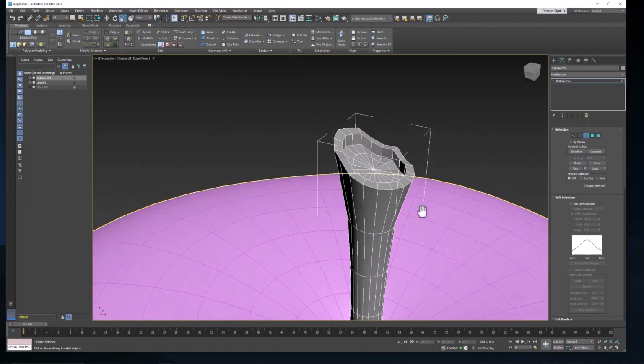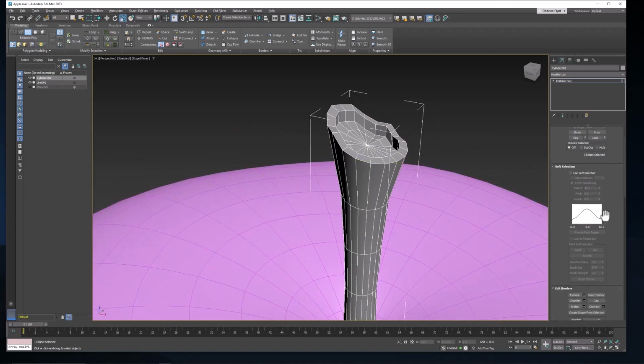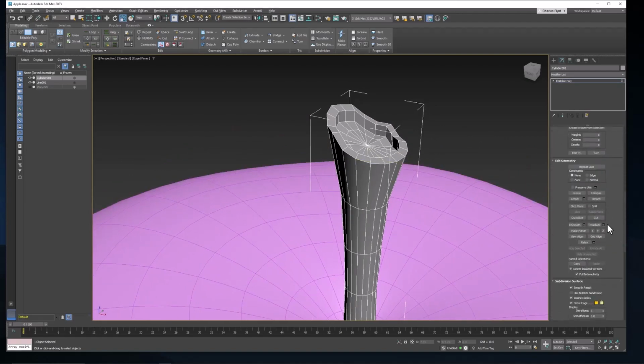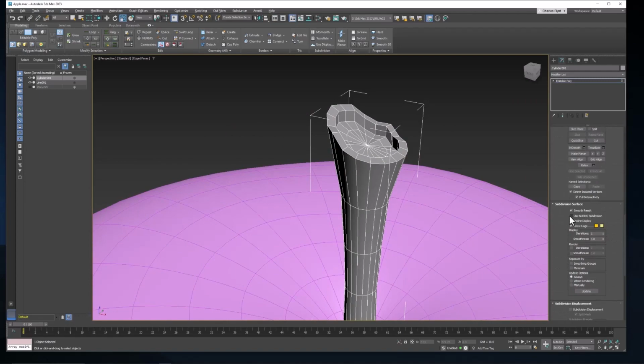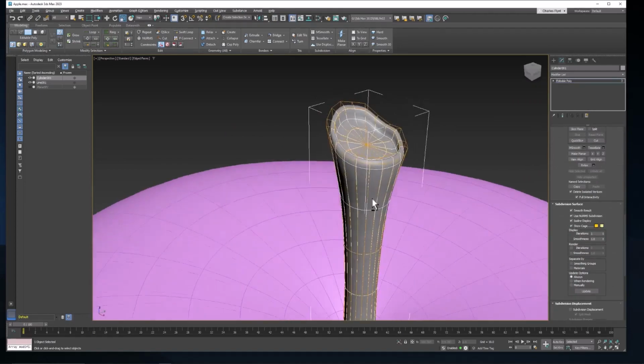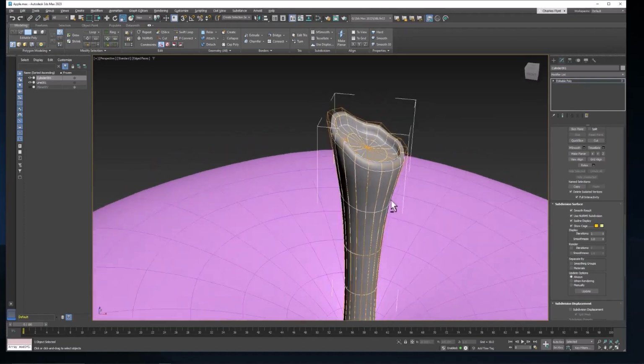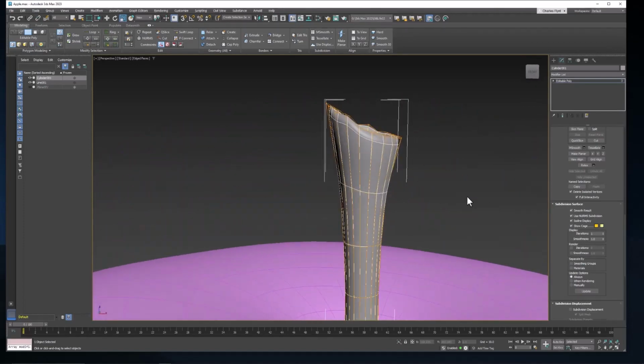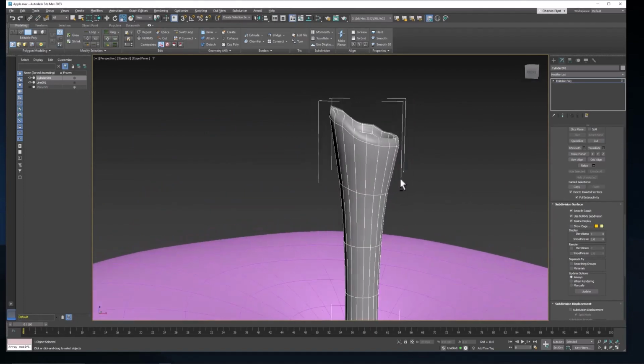We are going to have to smooth this, so let's go down in our command panel and find that isoline display setting here, or the use NURBS, and you can see what happens to it. It kind of collapses a little bit, and I'm going to turn off the cage, and I think that looks just fine.